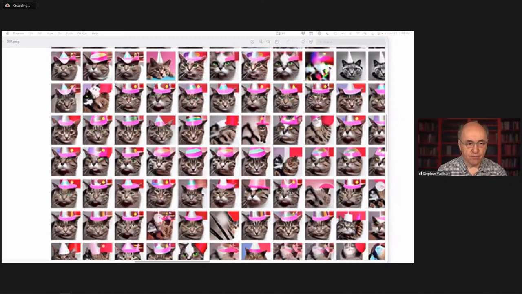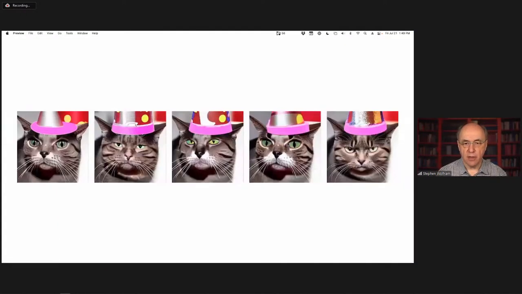Okay, so let's look at these images in a bit more detail. Well, in quite a few cases, zeroing out a single module doesn't make that much difference. For example, it might basically only change the facial expression of the cat. Let's see whether we can get this image here. Ah, maybe we got that. Yes, there we go.